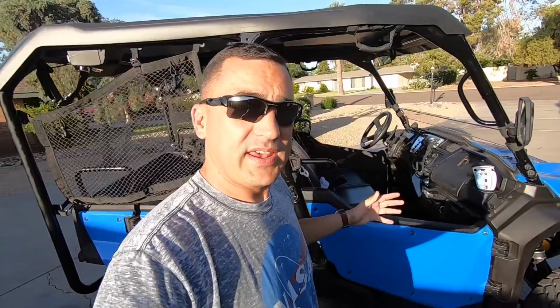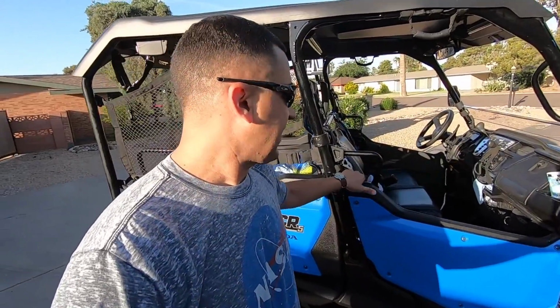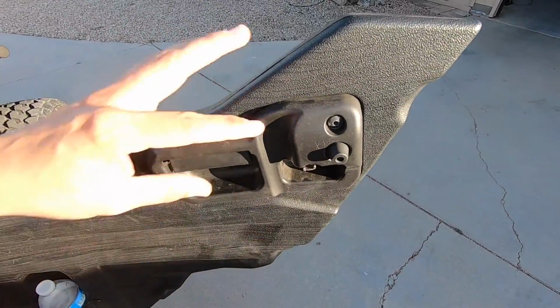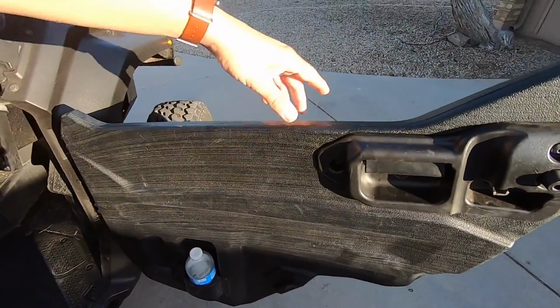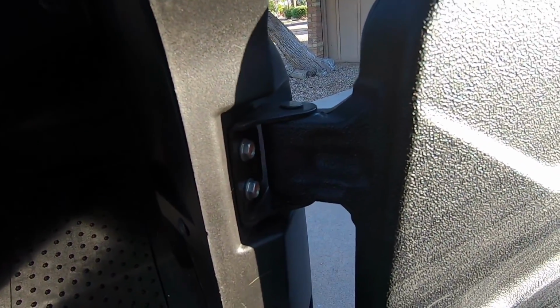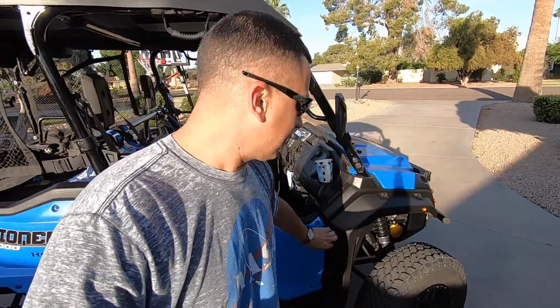So one of the reasons I bought the Honda is it came with the doors, and they were pretty innovative with the rear doors and the rear seats, and that's great, but you fell short with the fit and finish here, Honda. I mean, yes, I know you can go right here and adjust your rubber bump stop, and that'll help with the vibration. But the problem is, let's see if I can get the camera in here. You see that play? There are companies out there that make new door bushings, and I know you can get the plans online to use a digital printer and make bushings that really tighten this up, so there is no play.